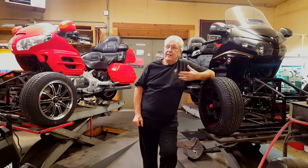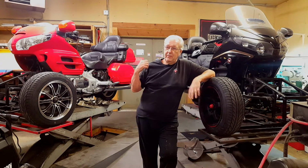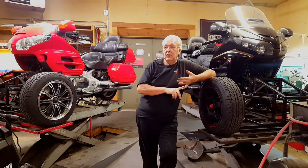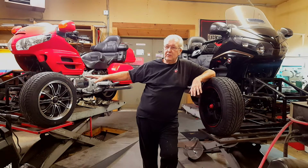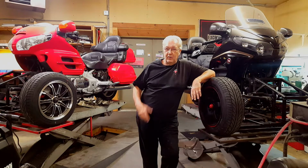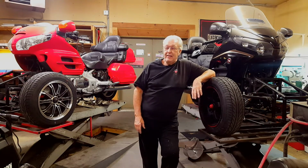A good example is I did have one fella from southern Colorado send me his bike up here, and he was going to drive it back. And I asked him up front, have you ever driven a snowmobile or ATV? Because if you understand how they handle, this will handle, you'll get the hang of this. Or a Can-Am Spyder. If you've driven a Can-Am Spyder or a snowmobile or an ATV, you got her. And he said he didn't, so I said, okay, I think you'll be fine then.